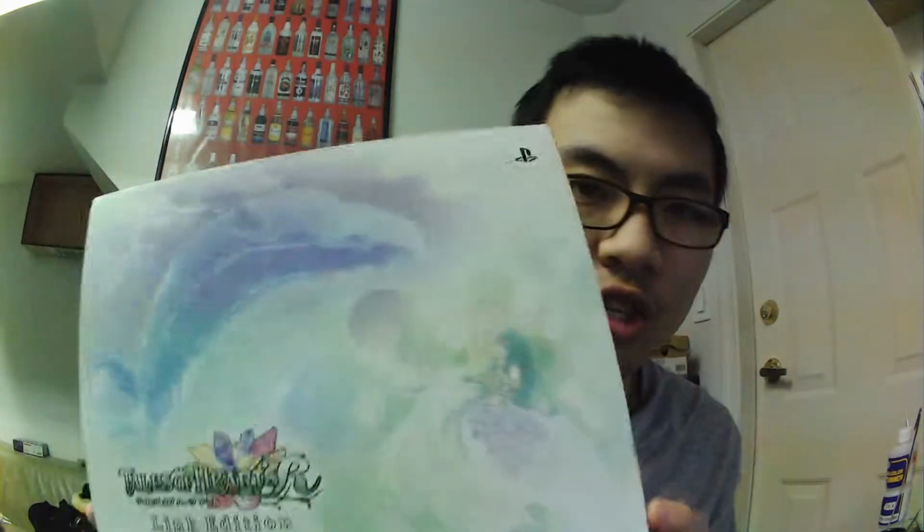So first of all, I'm just going to talk about some of the games that I got. I haven't played every single one of them yet, but just a glimpse of stuff I've got. So I've got maybe technically 3 Vita games that I picked up over the past month or so, and I'll show you the big one first. I went and picked up the Tales of Hearts R Link Edition.